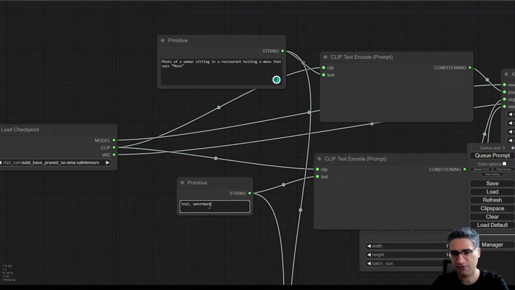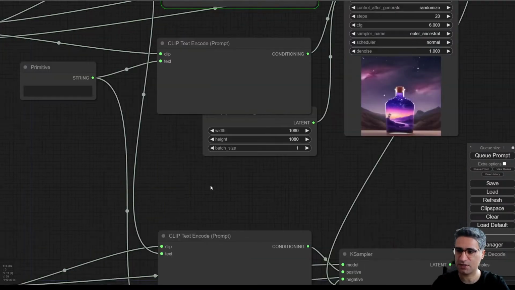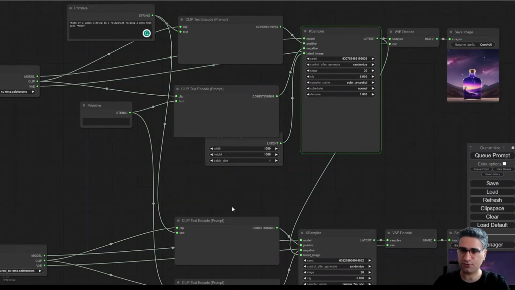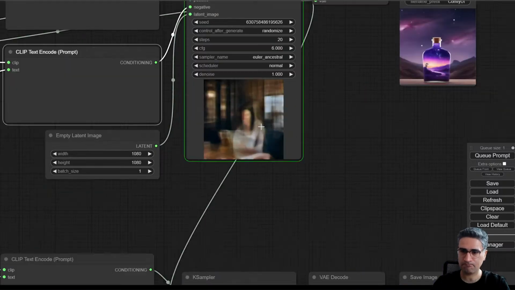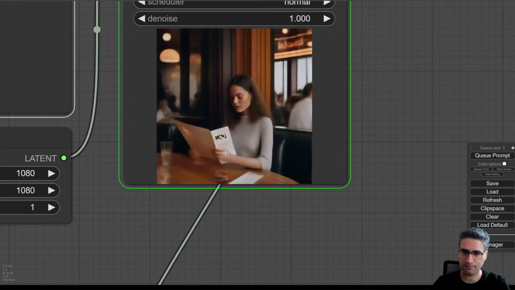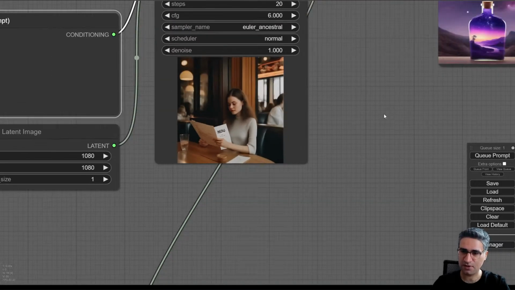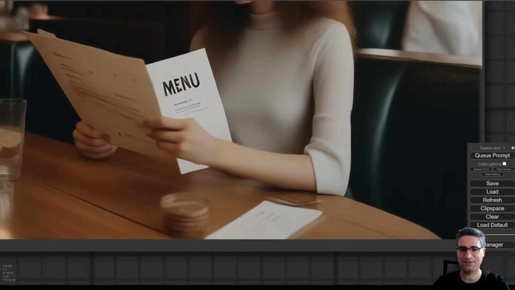And in the negative prompt, let me delete the text on watermark because I want the text on watermarks, and queue prompt. It's starting to process. Okay, here we have a woman that holds the menu, and also we can see the text.